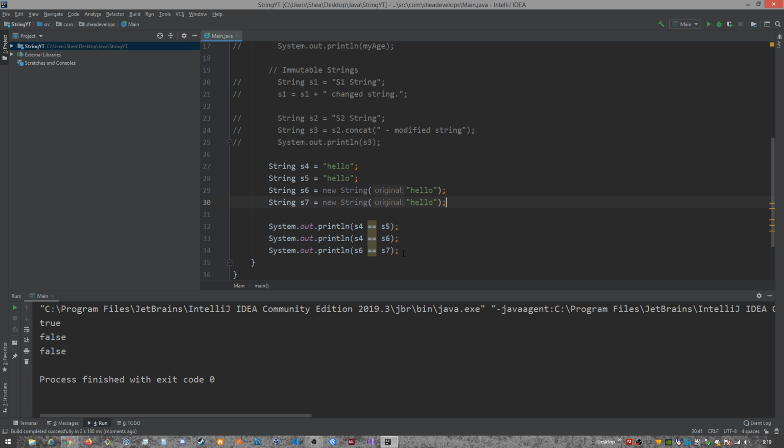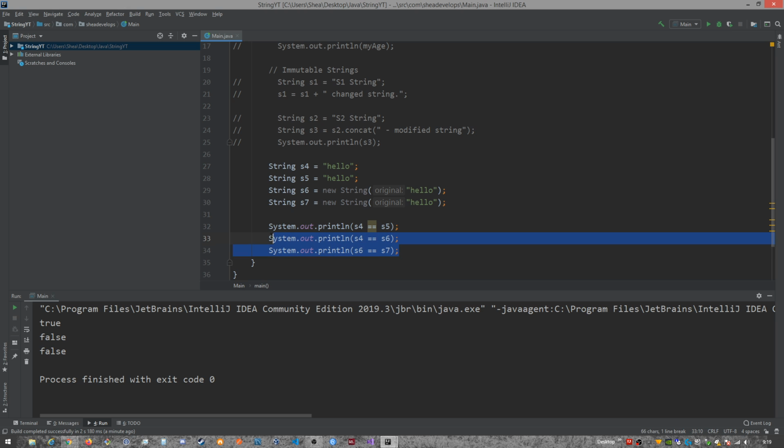And the string pool though is also in the heap. Just keep that in mind too. But we'll get more in depth about how heaps and all that stuff work later. But so we have two new strings that are created. They're not referenced in the string pool. They're just created on the heap.